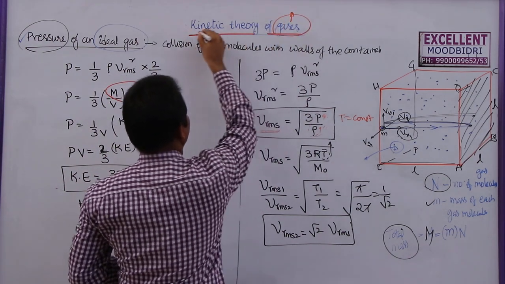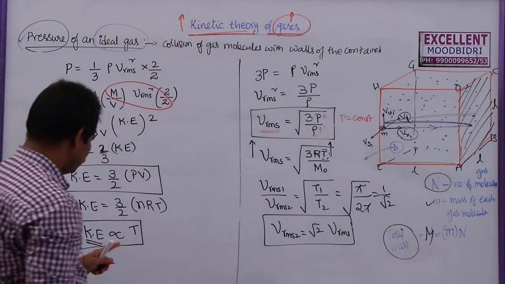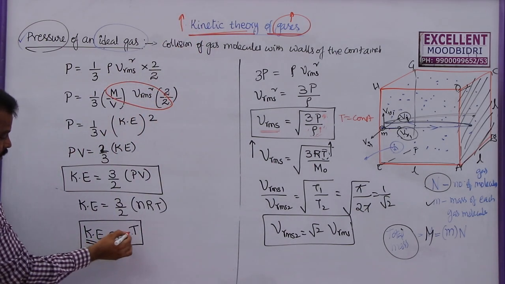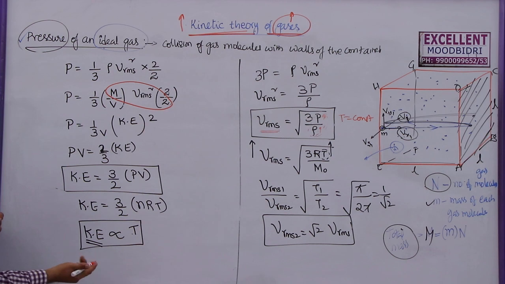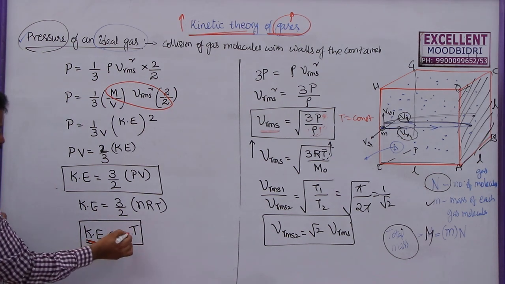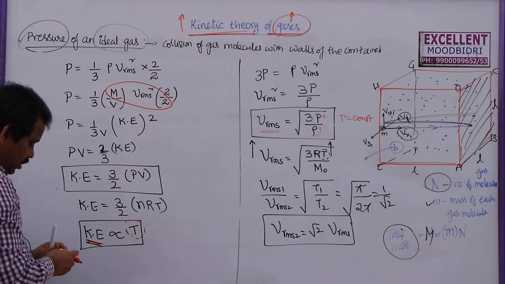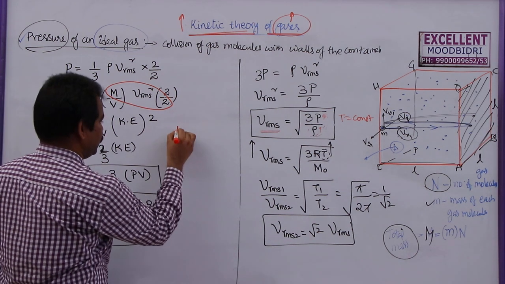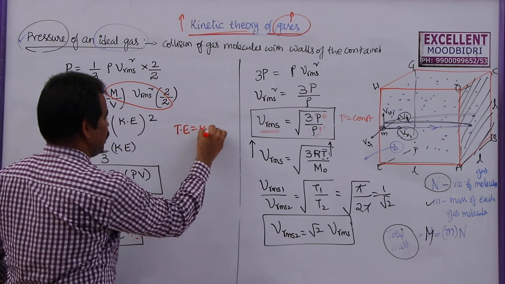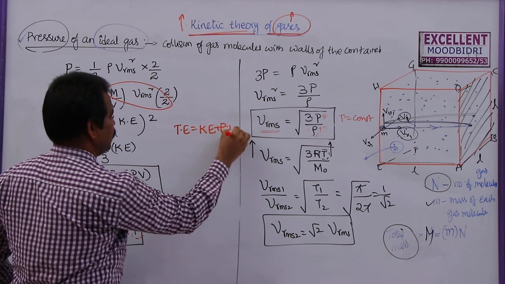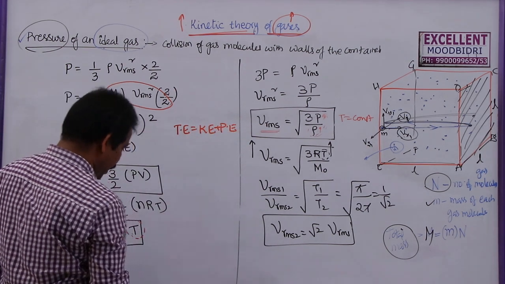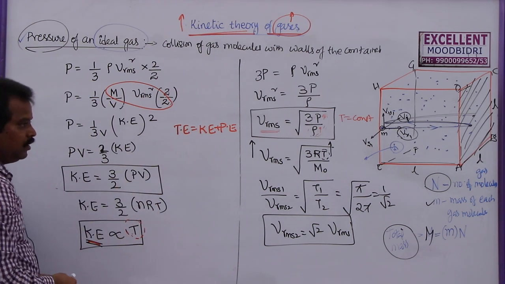The gas's temperature increases due to an increase in kinetic energy. So it is clear that whenever temperature increases, kinetic energy increases, or in other terms, whenever kinetic energy increases, the temperature of the gas also increases. So if you take the total energy of a gas, it is the sum of KE plus PE. But why are we not considering this potential energy?